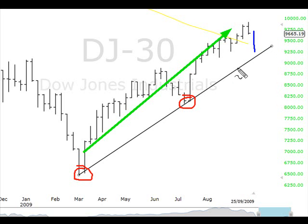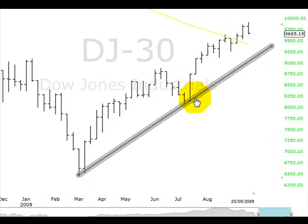Well, what's going to happen? We're going to get into a line of support, and then what's likely to happen is it's likely to then run to the high side. Now we are definitely slowly stepping up. Now let me show you something else here. We're definitely slowly stepping up. There's a trend line through there.